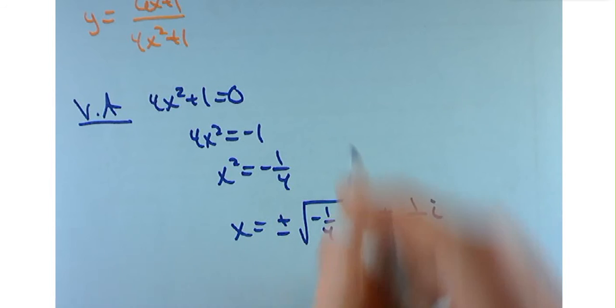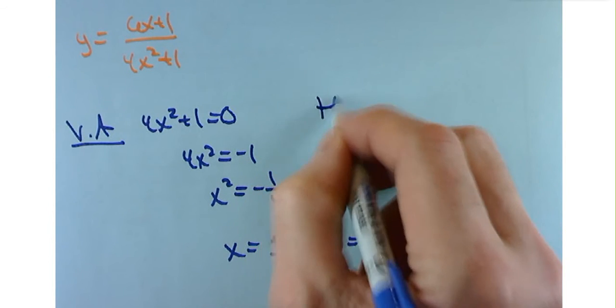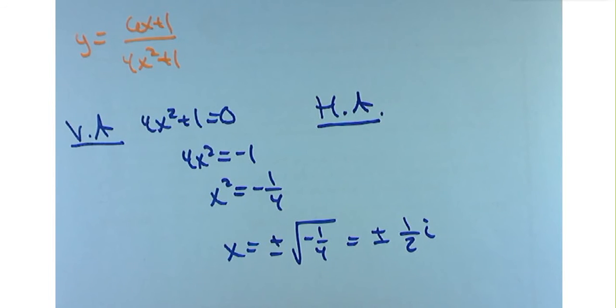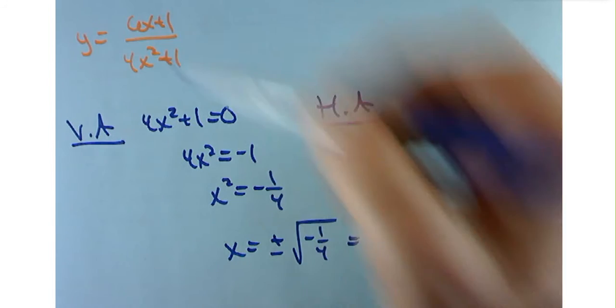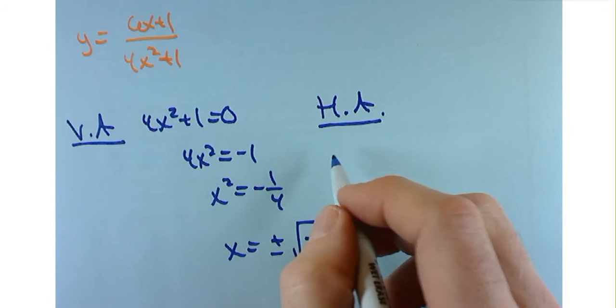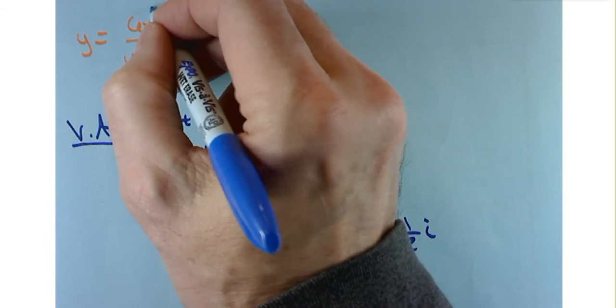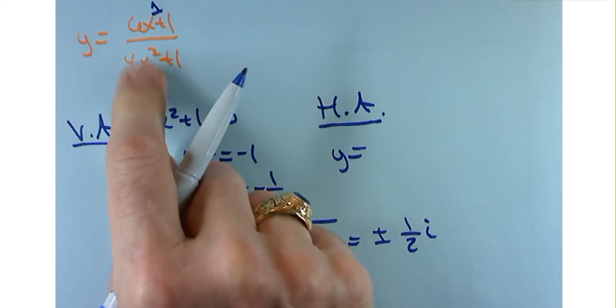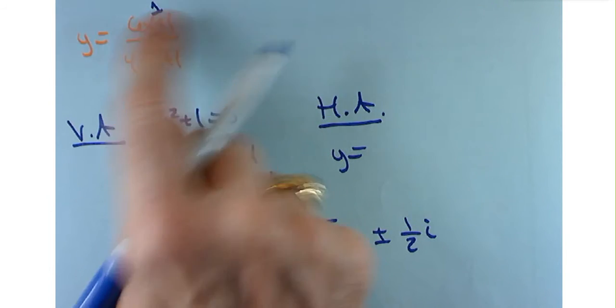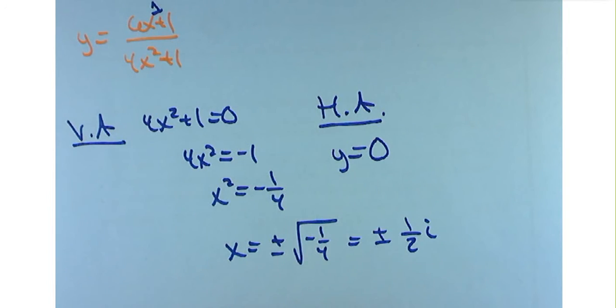How about the horizontal asymptote? Well, that's a little different in this case. Now, if I was putting a little quiz on one of those Panopto videos that I've done for you a couple times, I'd make this a multiple choice, and one of the choices would be 6/4. y equals 6/4. Is that the horizontal asymptote here? No. And the reason for that is because the degree here is a 1 and the degree here is a 2. This is going to grow a lot faster than this one, so eventually this gets down to y equals 0 is where it's going to go. That's going to be its long-term or end behavior, as that will be its horizontal asymptote.